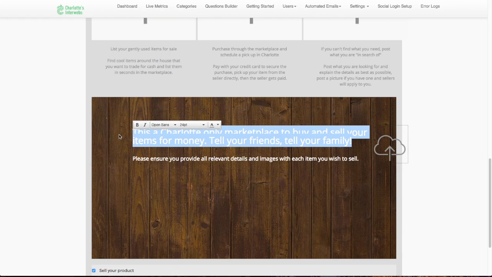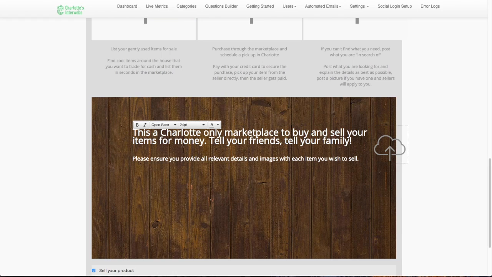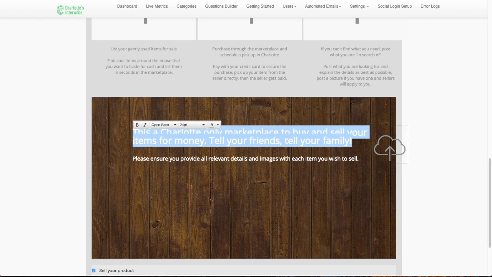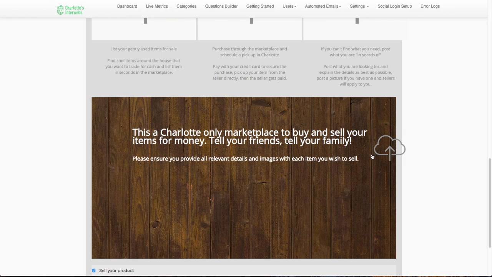Here you can get creative and make it any kind of text you want. A lot of times there's another mission statement, or a longer tagline, anything you want. This allows you to get creative, and you can make it to where this text is larger than this text. If you scroll down, it makes the area a lot bigger.